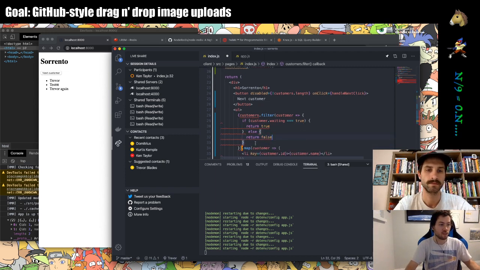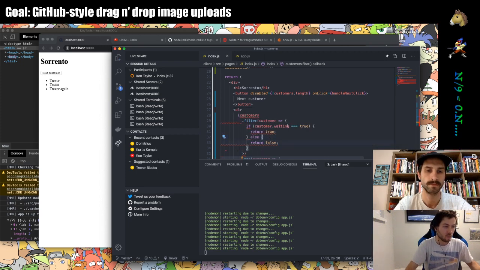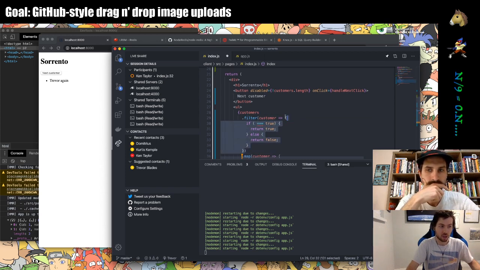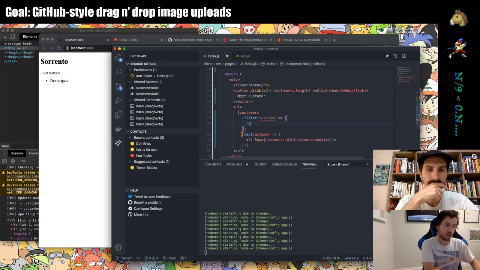This is one way to write it, but it's pretty verbose. What we're essentially saying is customer.waiting is either true or false, and filter is expecting a truthy or falsy value to be returned. So instead, we could just say return customer.waiting.